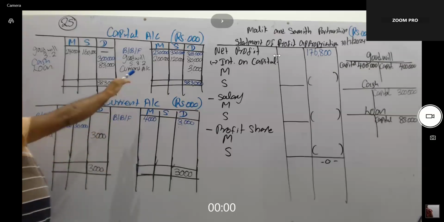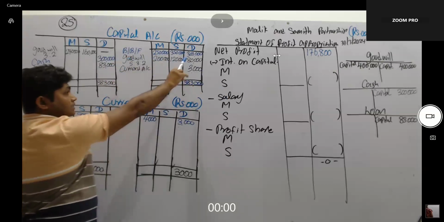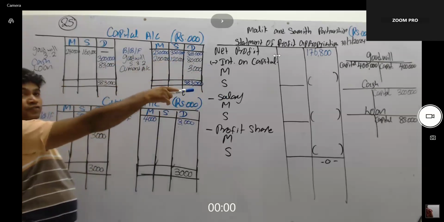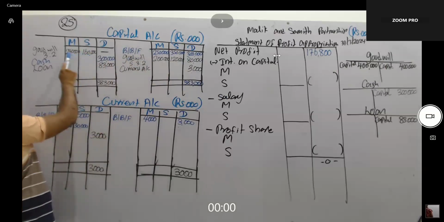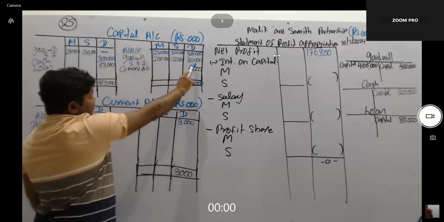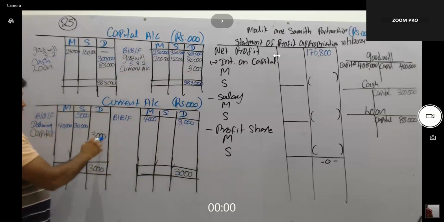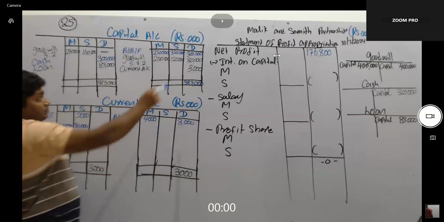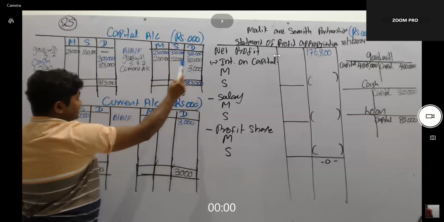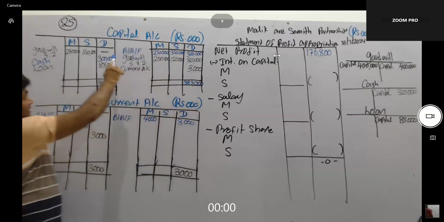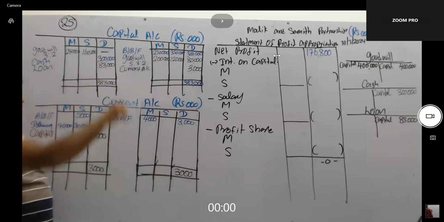First one, goodwill of the partnership should be adjusted: goodwill account debit, partners capital account credit. Second one, goodwill should be written off: intangible assets, goodwill account credit, partners capital account debit. Debit by using the new ratio and credit by using the old ratio. After that, the current account balance of the retired partner should be transferred to the capital accounts. Then by closing the capital account of the retired partner, the equity of the retired partner can be calculated. This is the payable amount, but paid in cash equals 300,000. Balance amount payable: capital account debit, loan account credit.